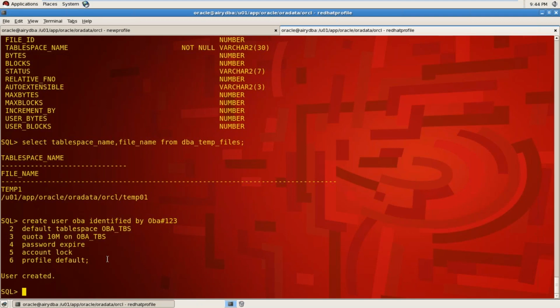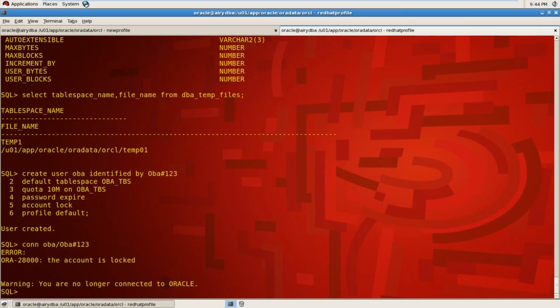So I will try to log in. Connect OBA/OBA hash 123.